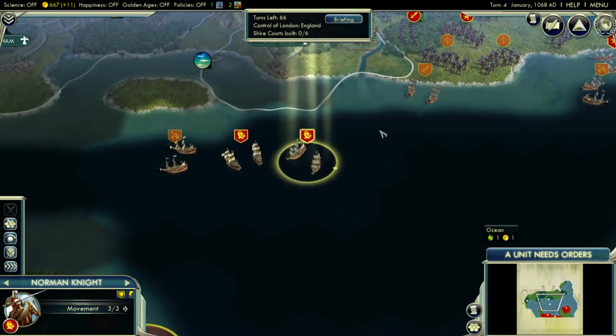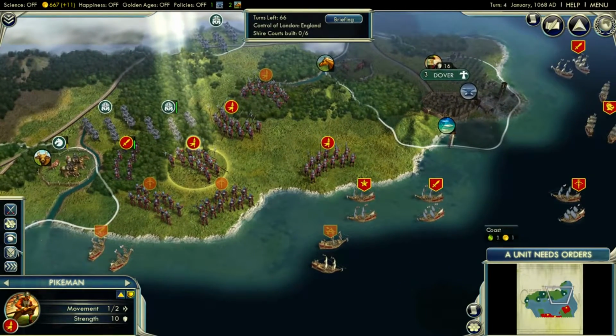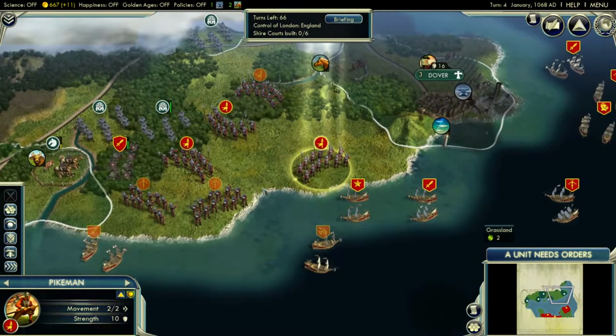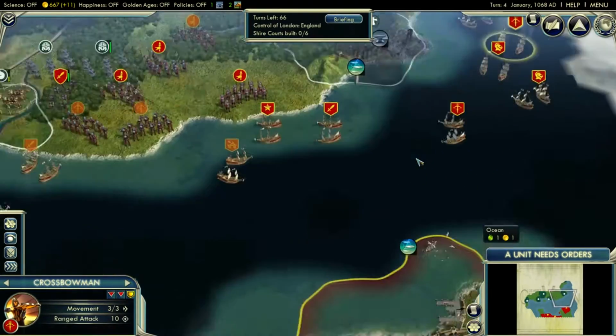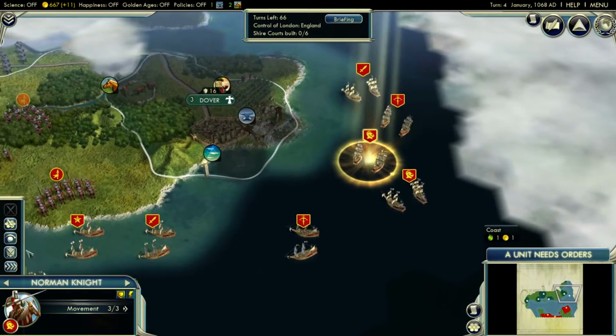But let's see. I'll use them to protect the crossbows and stuff. And this is to attack Dover with, so where's that other catapult? There it is. Okay, I'll wait until that catapult's closer by.